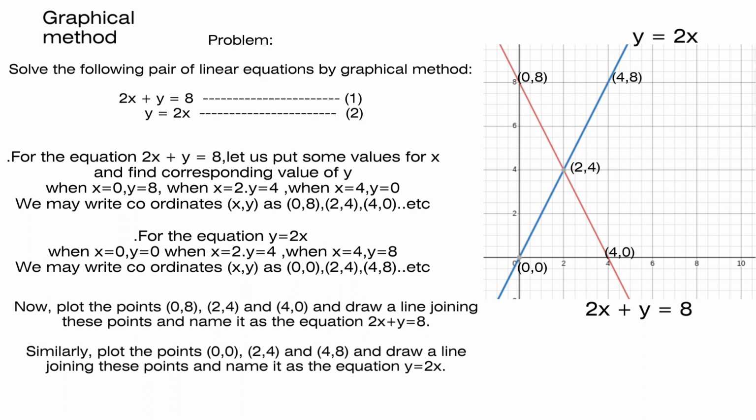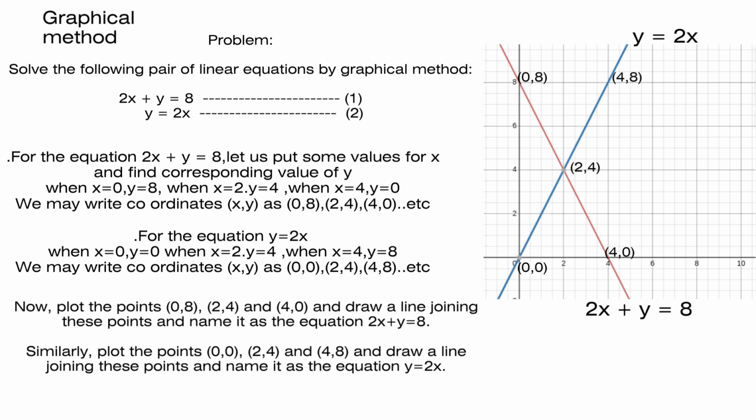Solving a pair of linear equations by graphical method. Here equation 1 is 2x plus y equals 8, equation 2 is y equals 2x. For graphical solution we need to get the values of x and y to plot the graph. For the equation 2x plus y equals 8, when x equals 0, y equals 8, when x equals 2, y equals 4, when x equals 4, y equals 0, so we can write the values of x, y as (0, 8), (2, 4), (4, 0), etc.